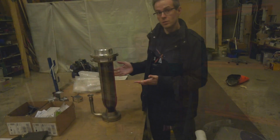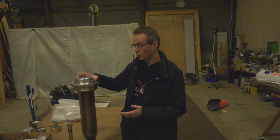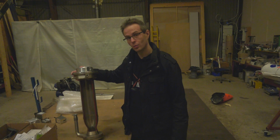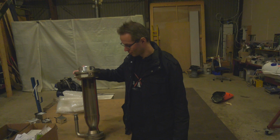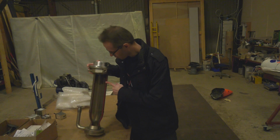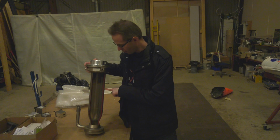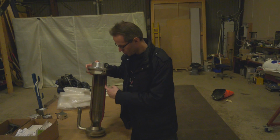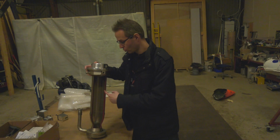Okay. So this is a version of our BPM-5 engine. You can see this one is not flying anywhere. It's been opened up for demonstration purposes. You can see it's a double wall structure. There is the outer jacket, and then there's the inner chamber wall, and in between you have a gap. That is where the fuel will flow.